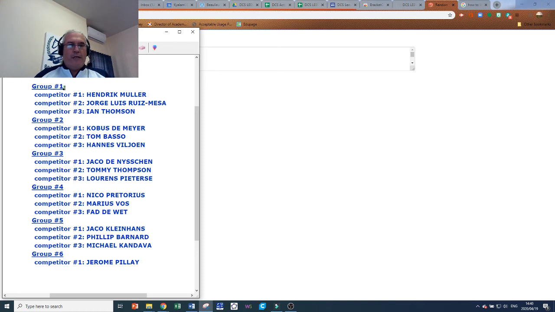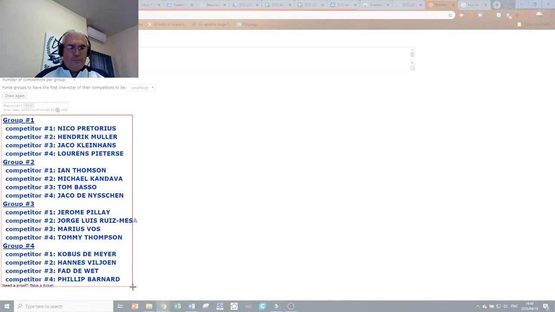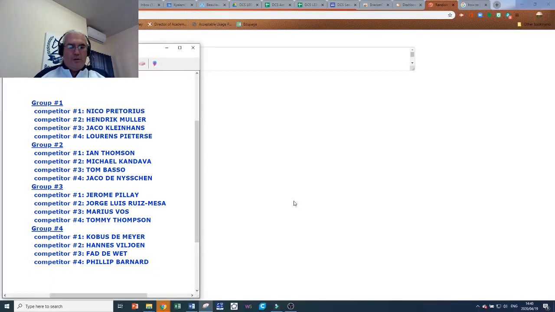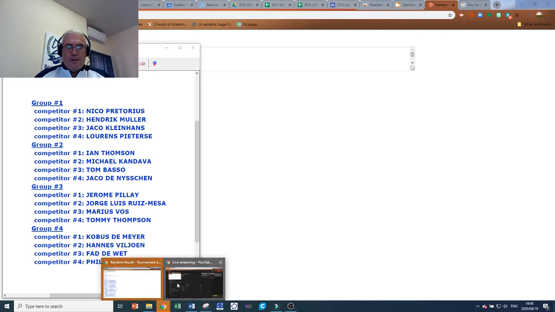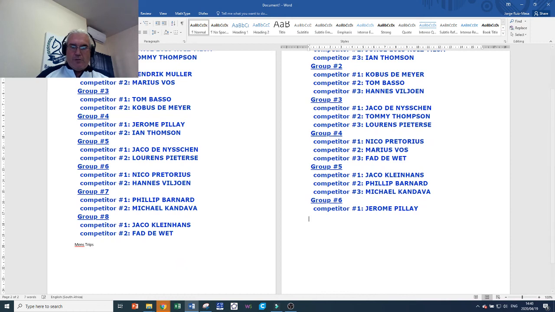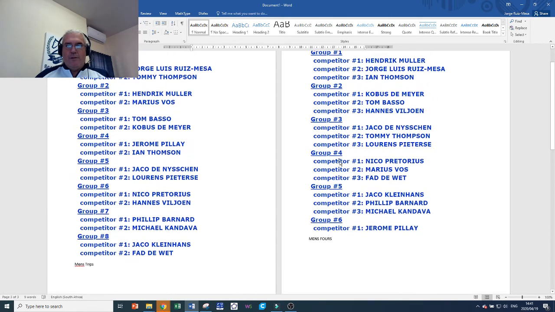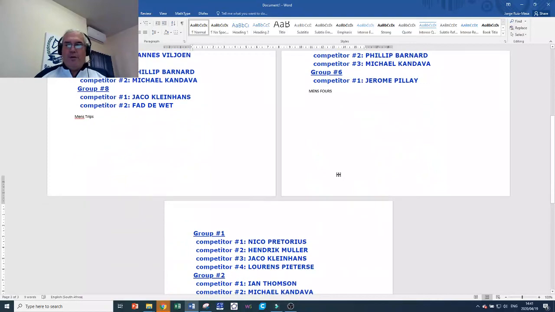I'm going to cut that, and I'm going to add it to the Word document. So the next one will be the men's fours. And there we have the men's fours as well. So here are the draws for all three of them.